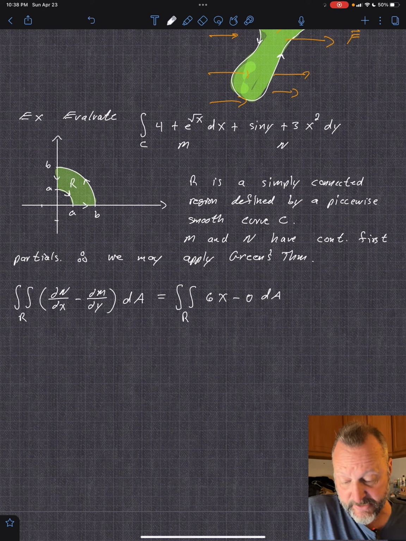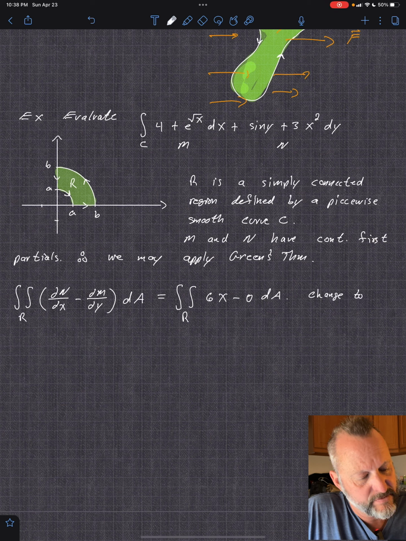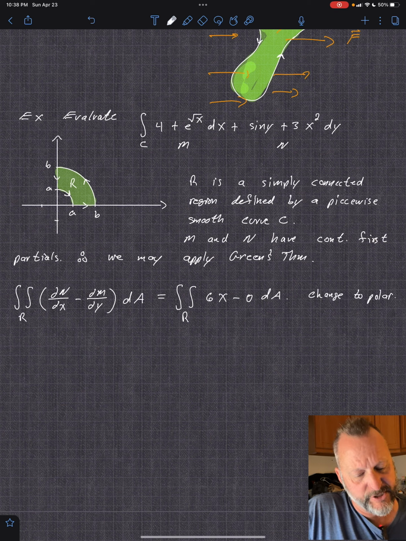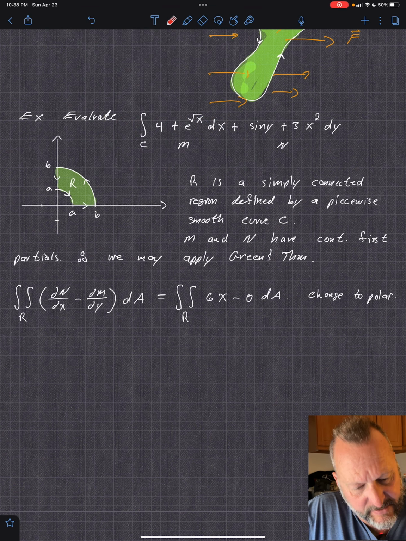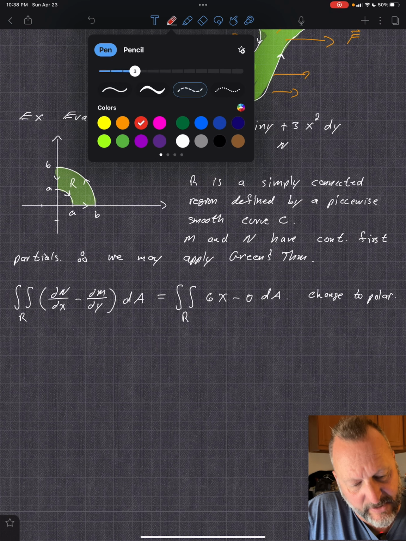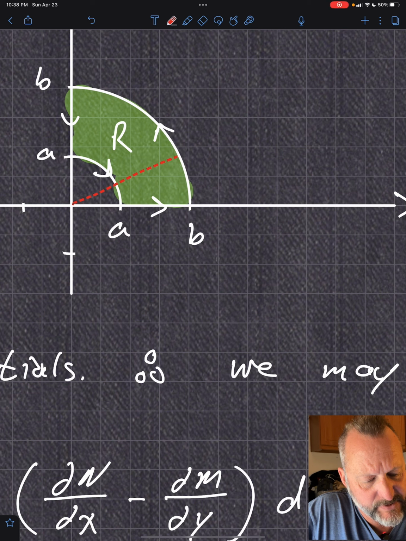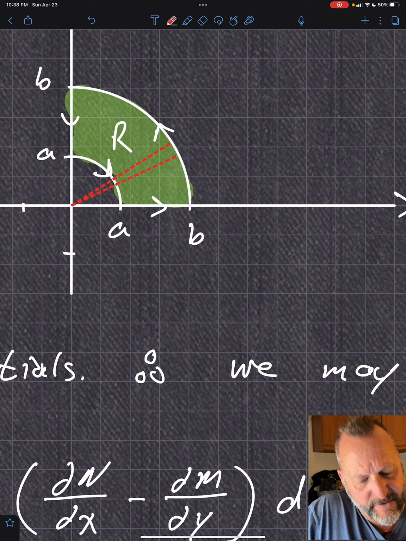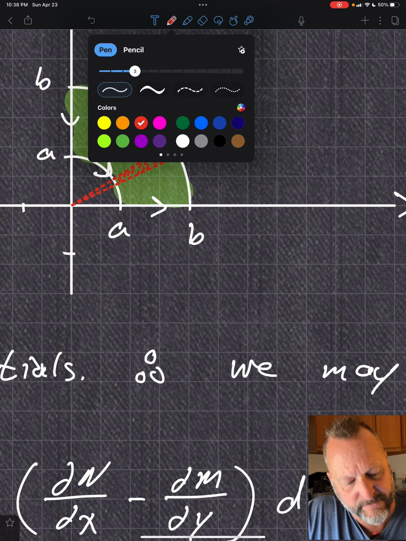So what are we going to do next? Think about it. We're going to change to what? We want to change to polar. And by changing to polar, this will simplify this thing quite a bit. Well, not simplify a lot, but it'll definitely make it better. So yeah, we change to polar, and then we can do these representative sectors like this, right, from there to there. So we're doing all this stuff here. 0 to pi halves. We're all good to go. So yeah, we're going to do all that.